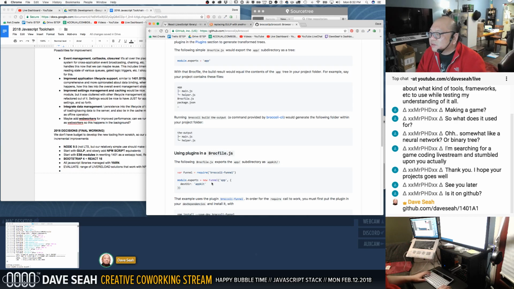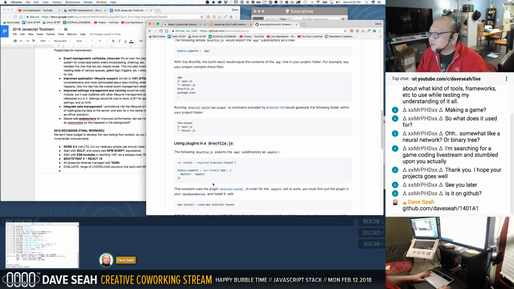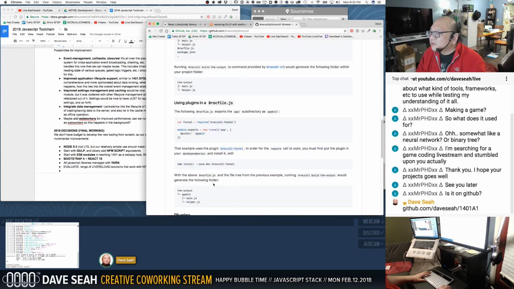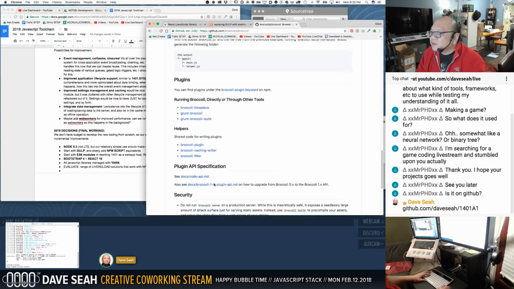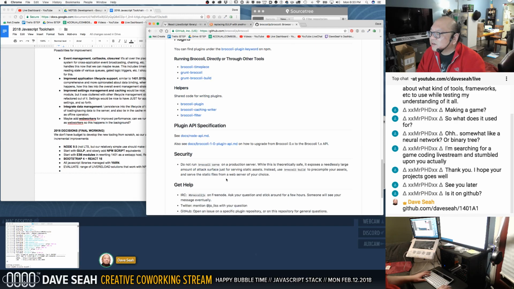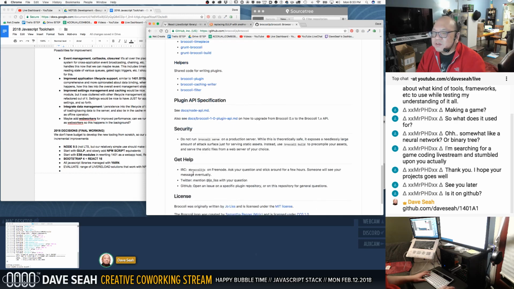Module exports is equal to new Funnel. Broccoli Funnel. You must put the plugin in your dev dependencies. And it's kind of confusing. That's interesting.